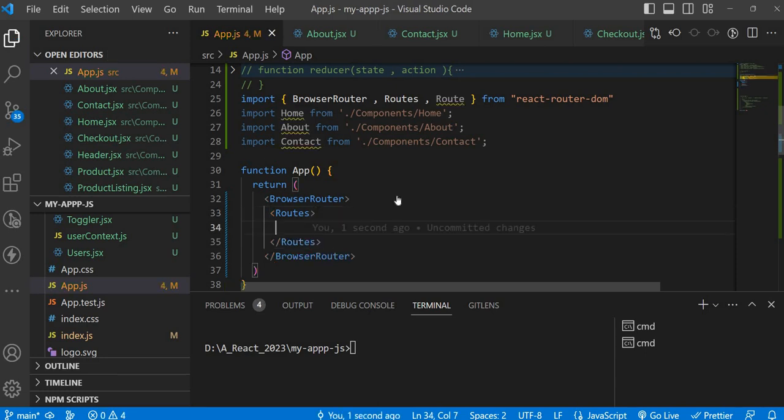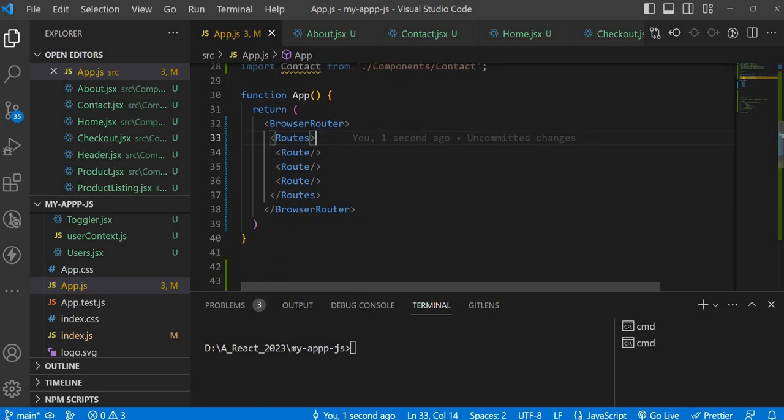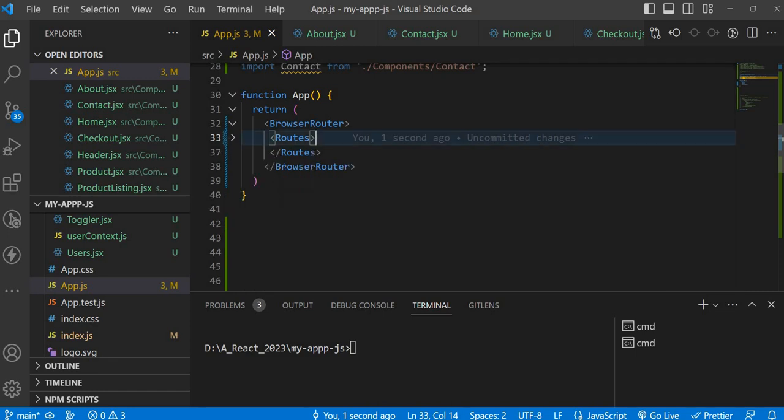And then add a Route, which is an individual route. Here I'm adding three routes because we need a home page, an about page, and a contact page. The simple structure is: add a BrowserRouter, then add Routes, and inside that add an individual Route.